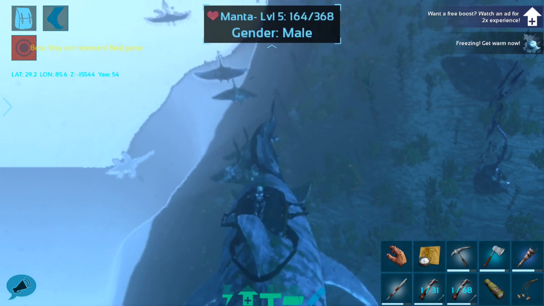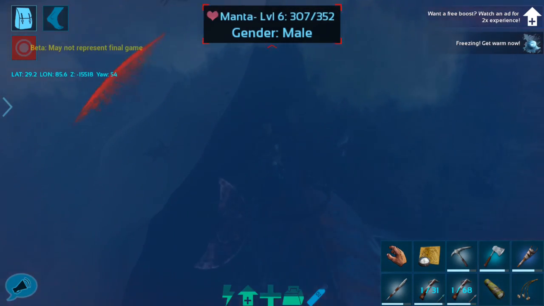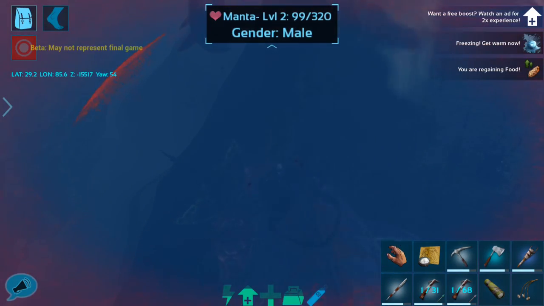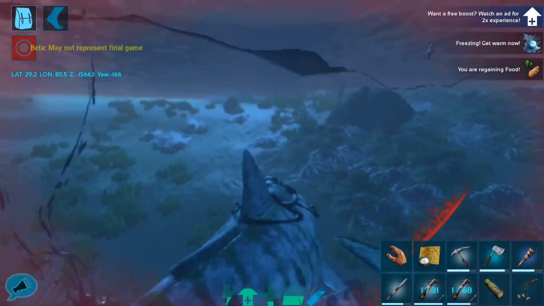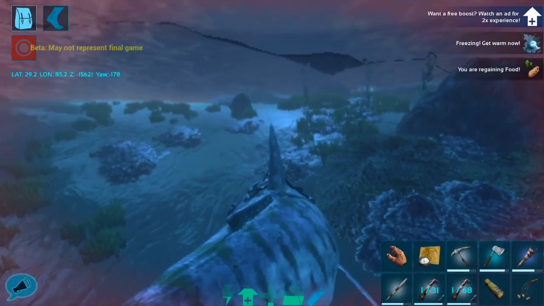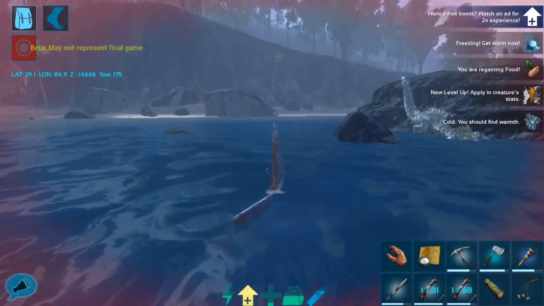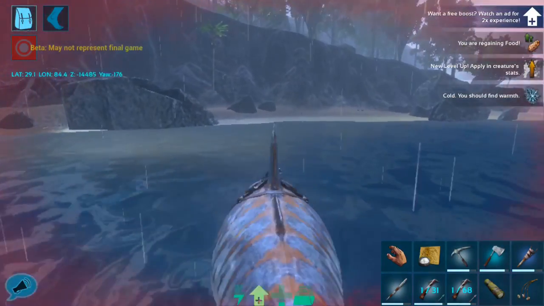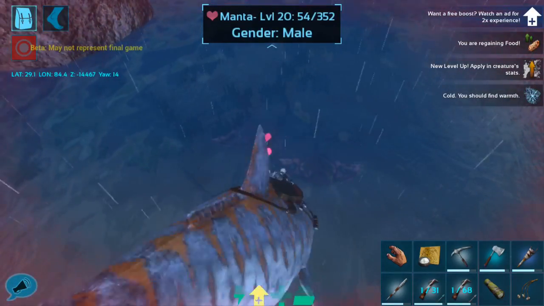Oh my gosh. We have all of the bad things right now. I really hope we don't die. I really, really hope we don't die. We might die. I think we're gonna die. Oh my gosh. Why does everything always come after us? Can we, like, swim up here and maybe not die? No, we're definitely gonna die.